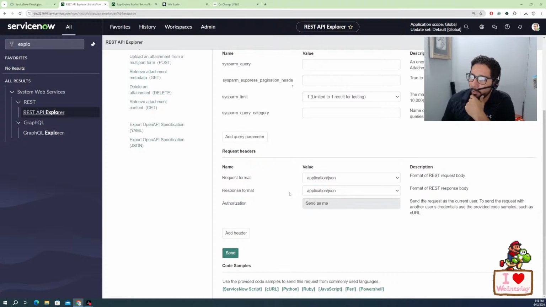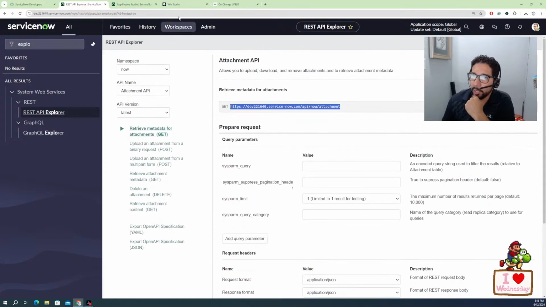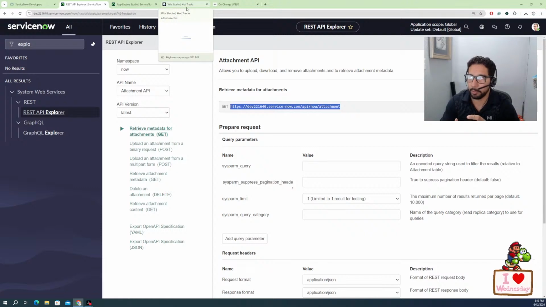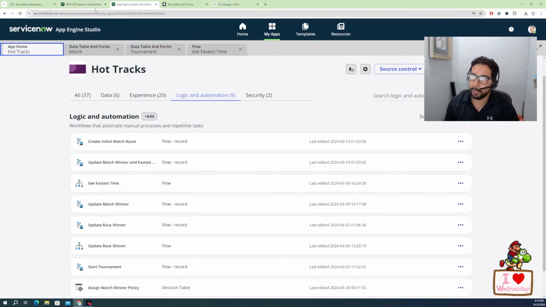So we have to make a decision on how we can use this, either by uploading the image to the Wix platform and creating a link that way, and maybe caching it for that vehicle. So there are 4 places where you have images: the wheels, the drivers, the tournament, and the track. Okay, so we can create those links and then perhaps dynamically download it and associate it to those records.